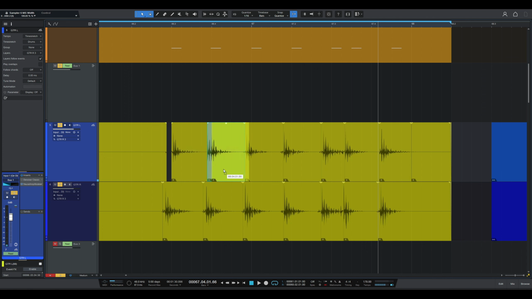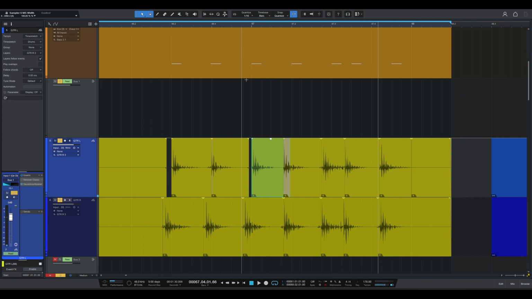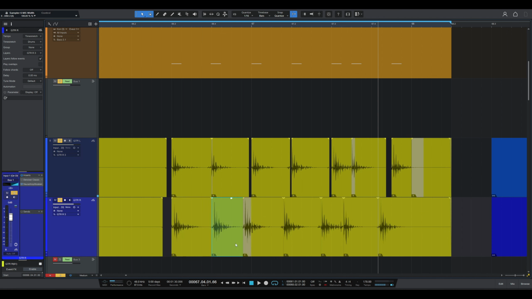Like this. Like that. This one goes there. I'm basically trying to line it up with the bass hits right here. Like that. This one goes there. This one here. This one's way off. So now all the palm mutes are lining up with the bass on the left guitar. Gonna do the right guitar.